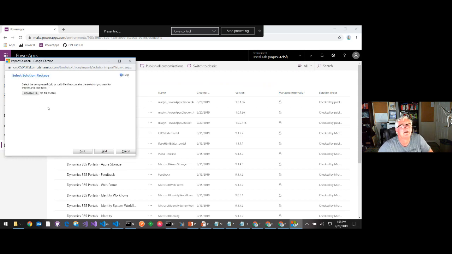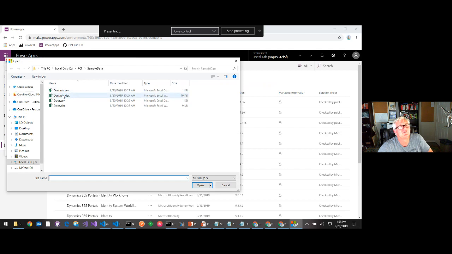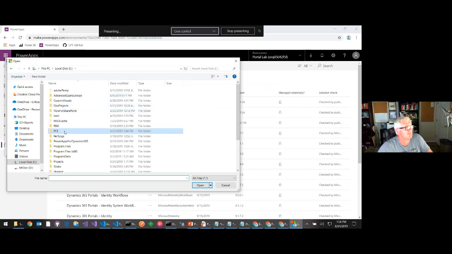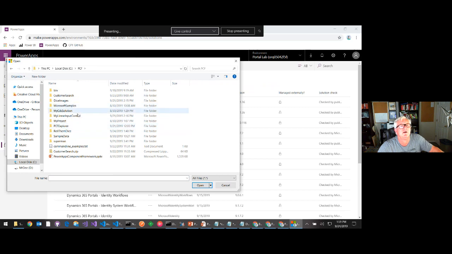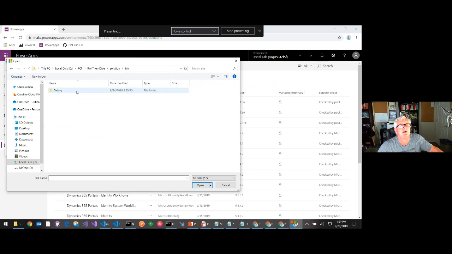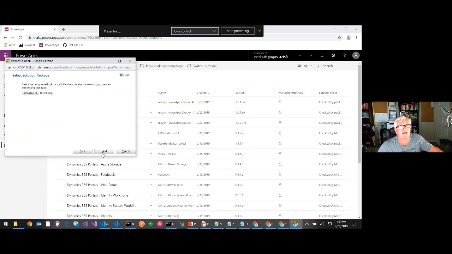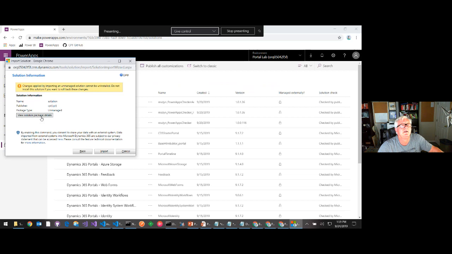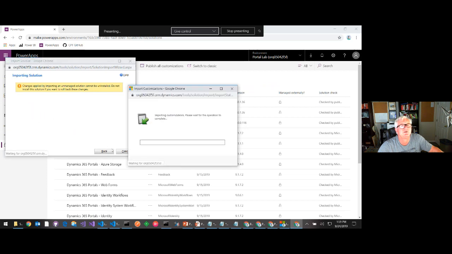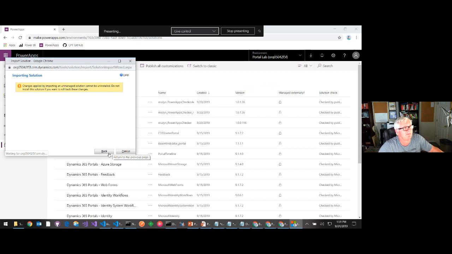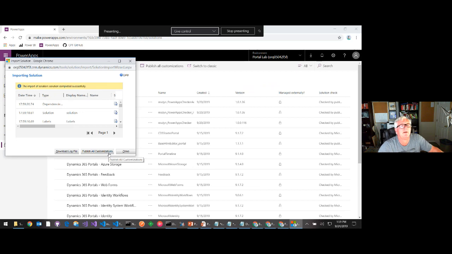But let's go back. So now we have choose file. So this UI is getting some love to it, but there's a pretty big transition of taking everything that's been in Dynamics 365 and moving it over. Okay, but now if we go back to roll the dice into our solution file, and we load that in, now it's coming back unmanaged. And once again, these are all preview tools, so there's going to be a lot more options. Okay, and so now we've added that in.